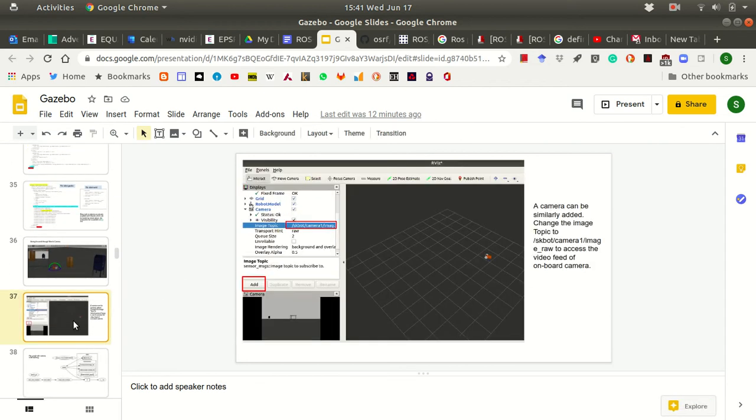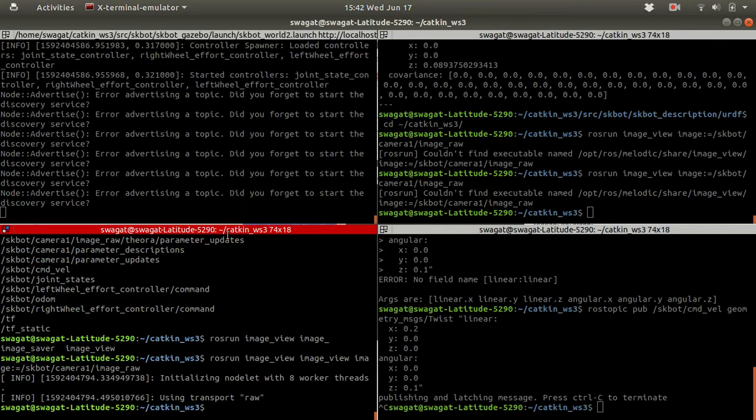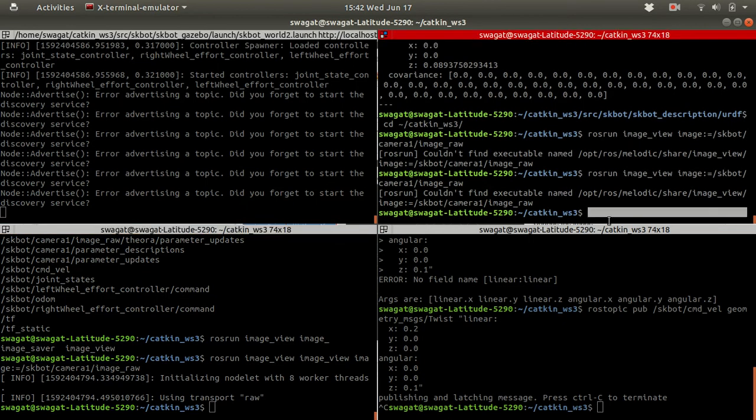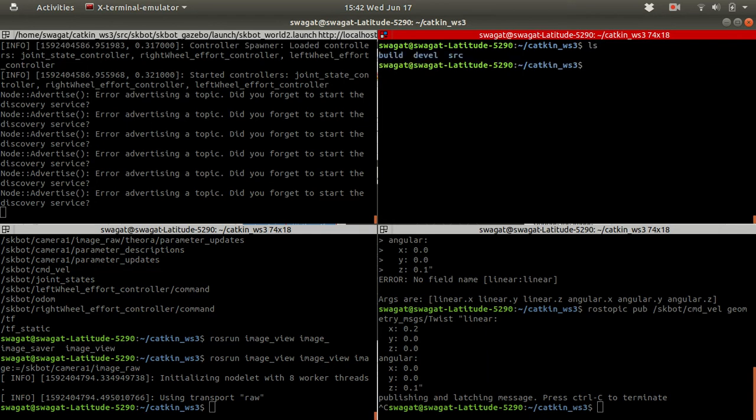Now if you are launching RViz, hopefully RViz will work. So roslaunch skateboard_description skateboard_rpg.launch.